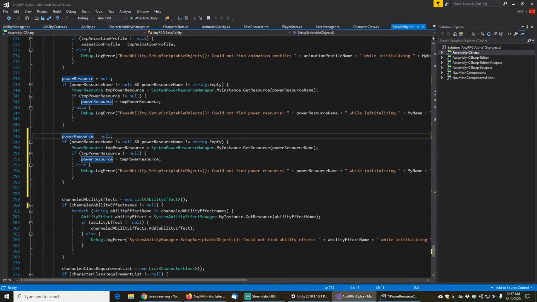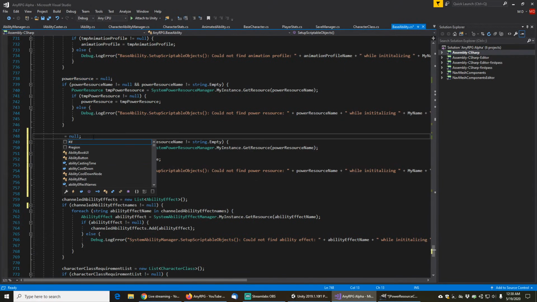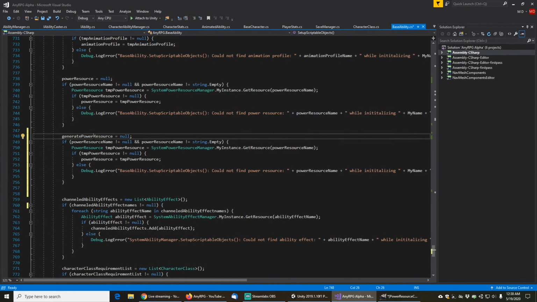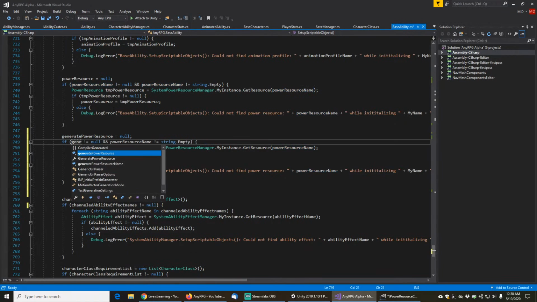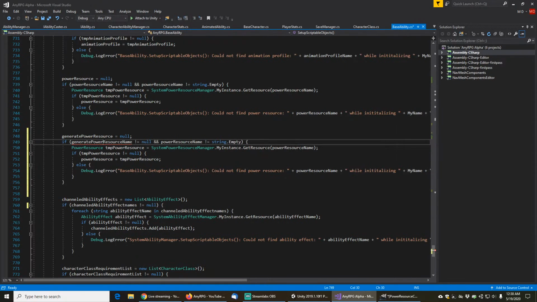So we have power resource, and I can't remember what I called the other one. I think it was like gain power resource, generate power resource. Okay, so generate power resource is null if generate power resource name is not null and is not string.empty, then tmp power resource is based on generate power resource name.